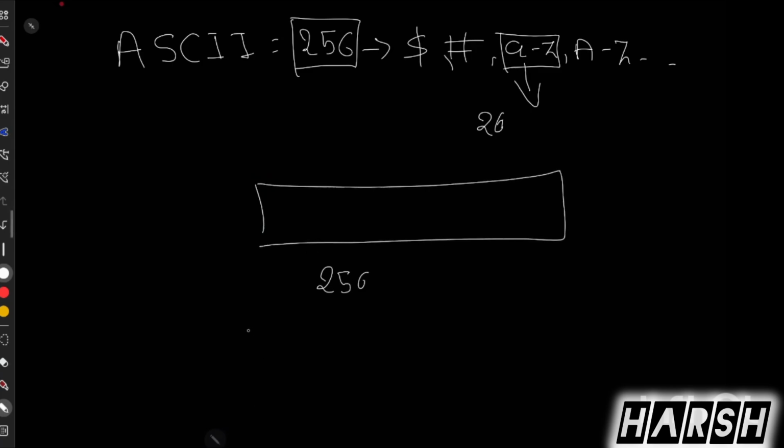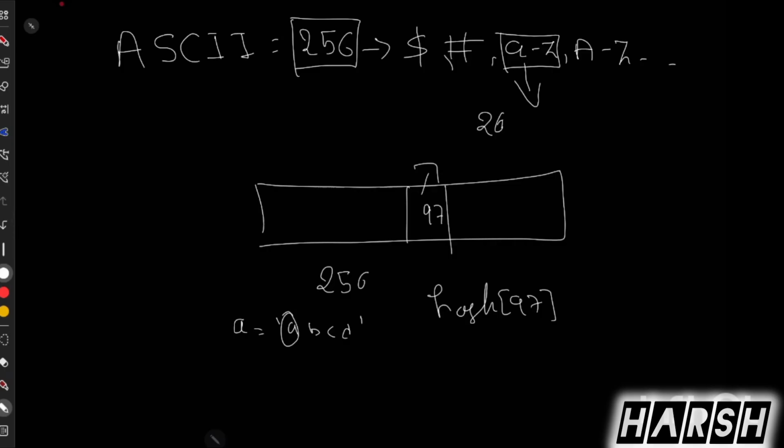It means that in the string, let's say A, B, C, D come. When A comes, it's stored at the place of 97. And when we want to return how many times A appears, we return hash of 97 and we will get our answer.